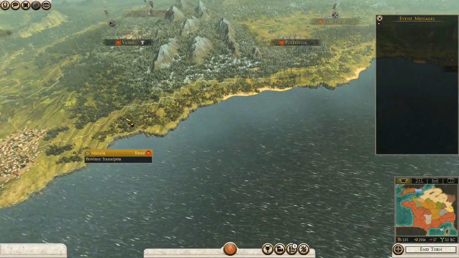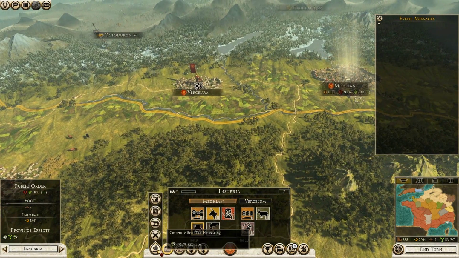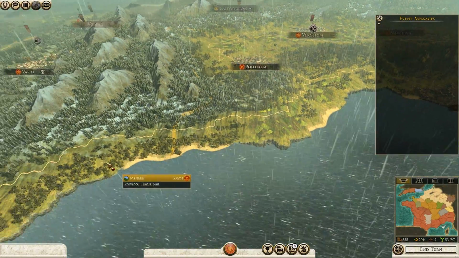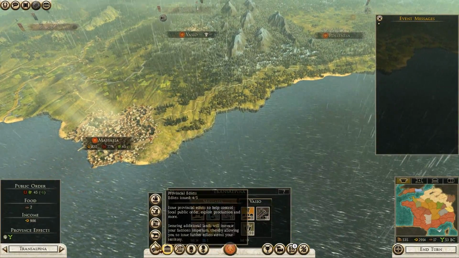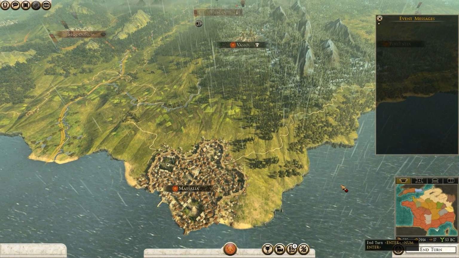Oh, never mind. We already had it there. So we'll do it in Serbia instead. Or was there one already there as well? I think there was. So yeah, we'll do it at Messina. Well, my bad. Let's go.